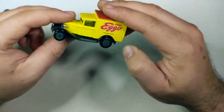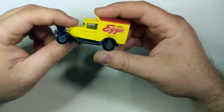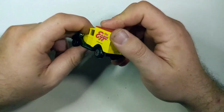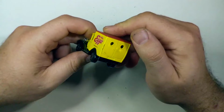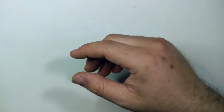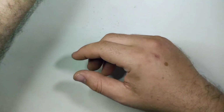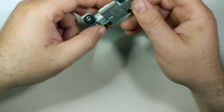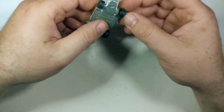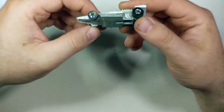It's a classic, the promotional Ego Model A Ford. That one is also in really nice shape. I'll set that one aside too. It's got a little scuffage on the back, but it turned out really nice. Cole over at Kuda's Custom Diecast just did a video on weathering, and that was what inspired my 32 panel truck build.